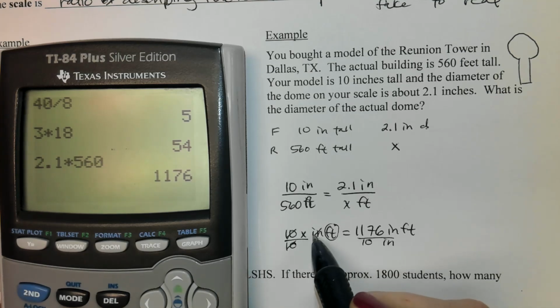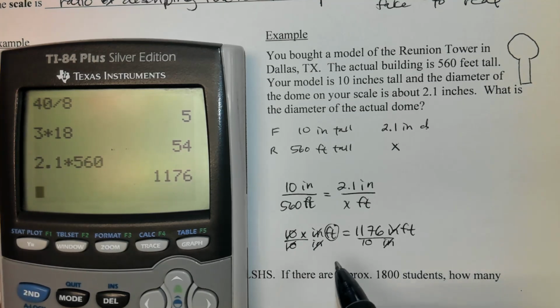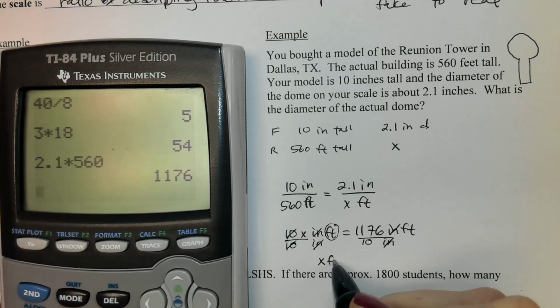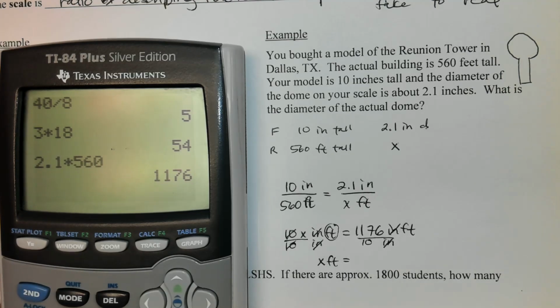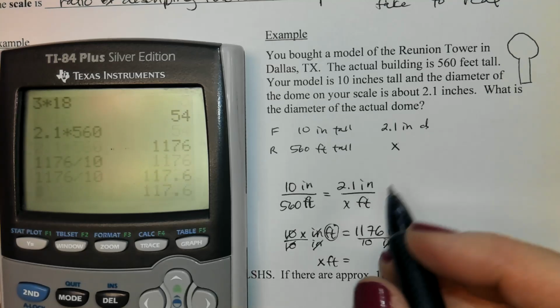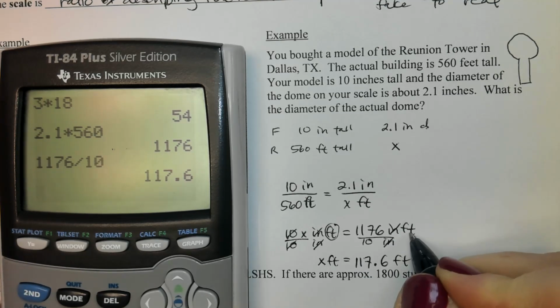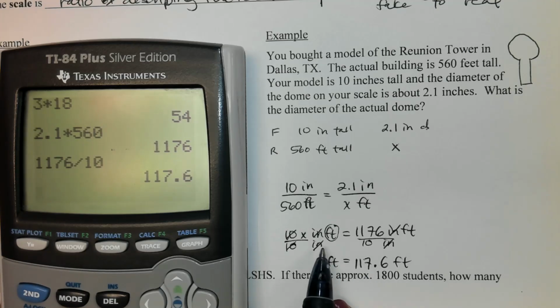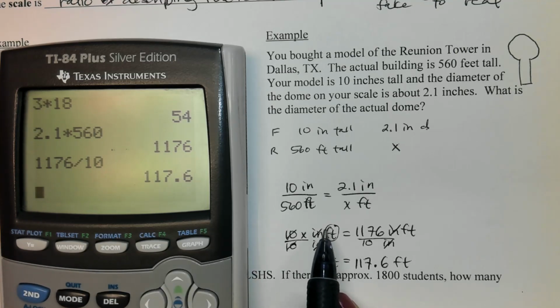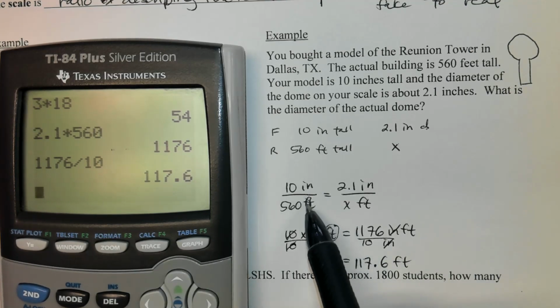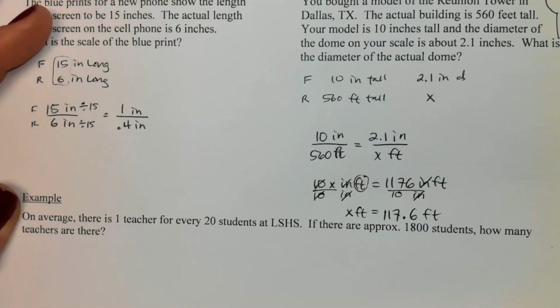So I'm going to get rid of the 10, and I'm going to get rid of the inches over here. So my X feet, what I'm trying to figure out, is 1,176 divided by 10. So just move the decimal place over 1. So it's 117.6 feet. That's all that was left. You don't have to write these every time. I was just showing you mathematically how they will work themselves out in the end. Your answer will end up the way that you need it to be. These do not need to match when you are cross multiplying and dividing.